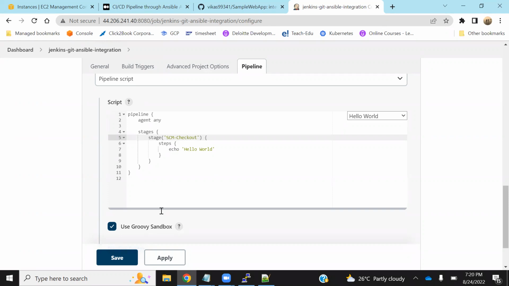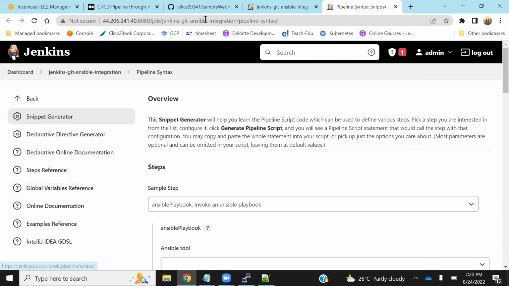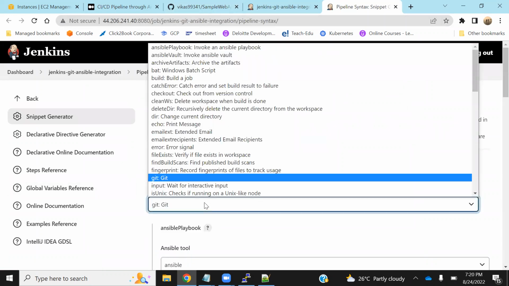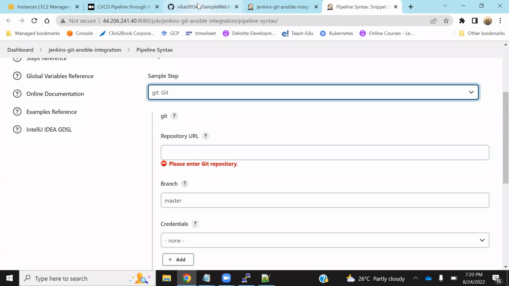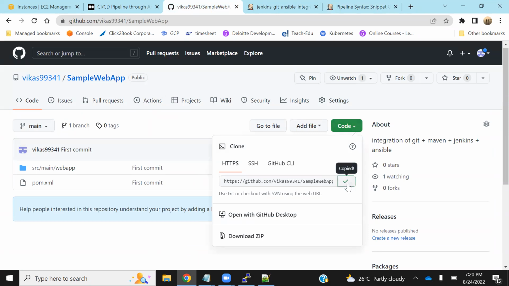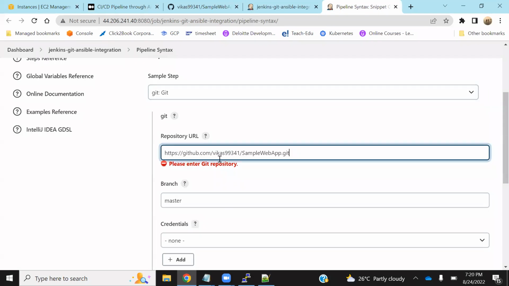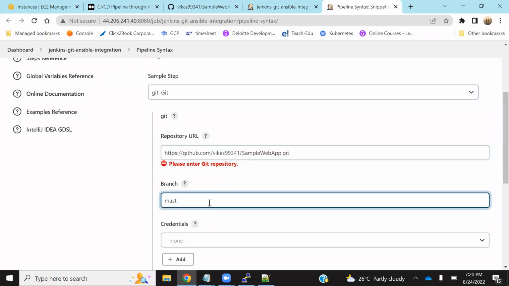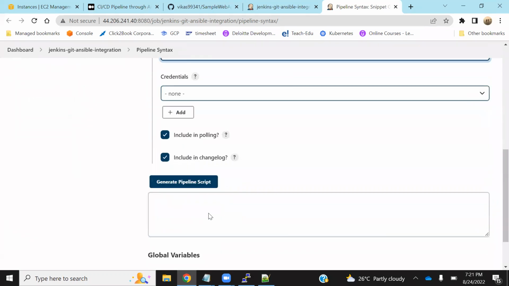Where is your code? So I will use pipeline syntax generator. I'm going to use Git. It says where is your URL? So this is my URL, sample web app. Which branch? It is in the main branch. What are your credentials?